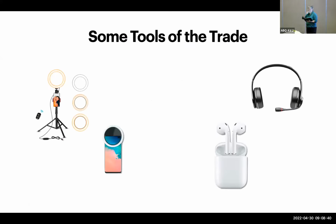So we look at some tools of the trade for lighting, because we've all been on Zoom, and so lighting's not bad. There's light rings. I don't have mine lit up, but it's these rings that you can plug in. You can put it over your computer in front of you to give you a nice glow. I still feel kind of weird using this. In my office at home, I have a light just to the left of me that I turn on, and that seems to be just enough. And I have a window on my right-hand side, so that allows enough light for me to use.